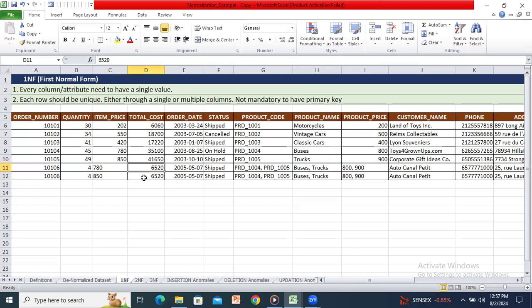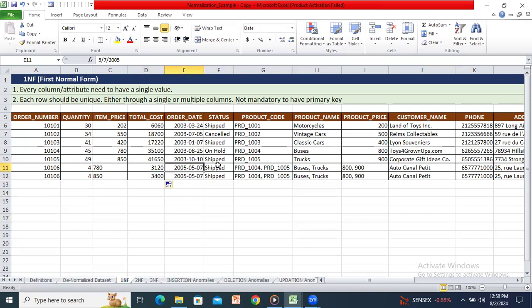Then this one we can split accordingly. Quantity multiplied by item price is the total cost. So let's multiply this one by this one, which is 3120. Similarly, this one is also 3400.